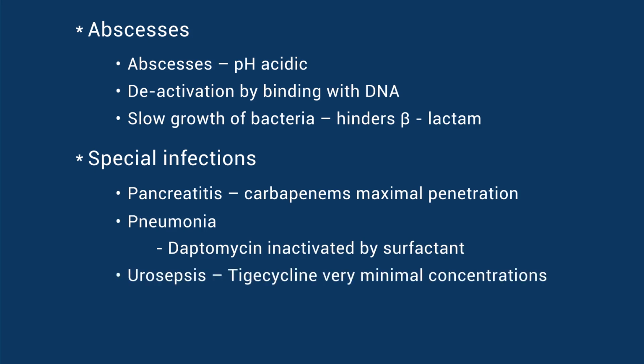Tigecycline is a drug which reaches very minimal concentrations in the urine, therefore there is no point in using tigecycline for gram-negative urosepsis. Tigecycline also stays in the blood for a very short time, and most of the time the concentration is actually higher in the tissues, therefore it's not an ideal drug to use in bacteremic patients.